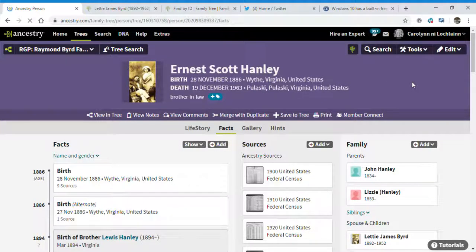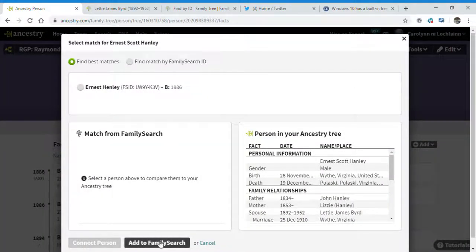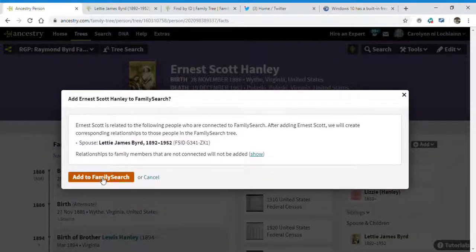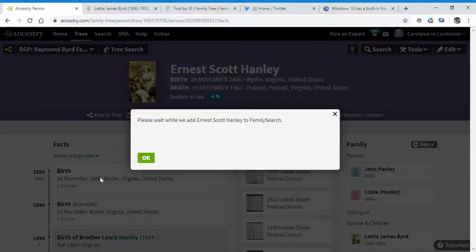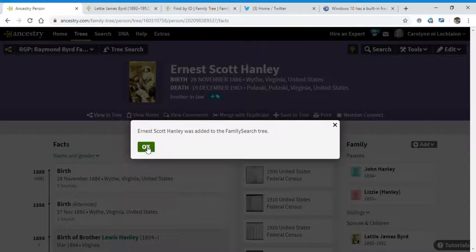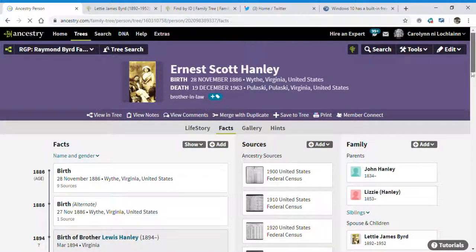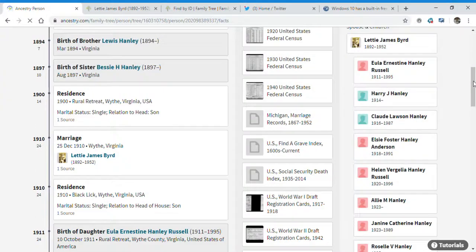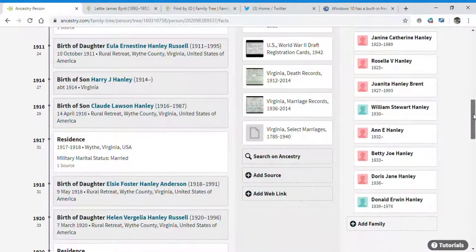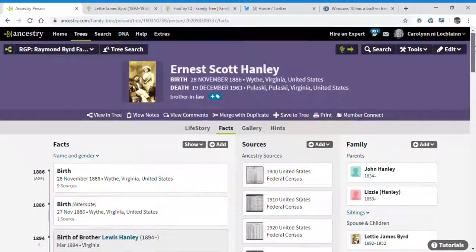Now, you have to do this. It happens all the time. So we're going to make a new person. And it says here that it's going to add him to Lettie as a spouse. So that's good. Now, when it does this, it carries over every single one of the citations that are here. All of these citations that I've attached, they're here now. And the little green tree icon now has an arrow. And for Latter-day Saints, that means that he's ready for temple work.